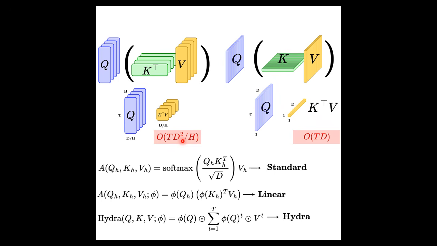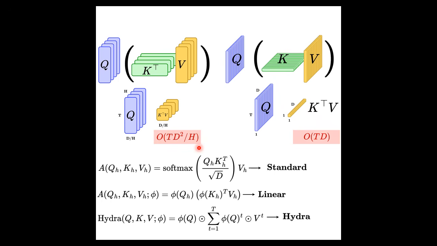Now here's the interesting observation. In multi-head attention, we divide features across H heads. In softmax attention, increasing H doesn't change total compute. But in linear attention, something strange happens. The complexity becomes proportional to T times D squared divided by H. So as we increase the number of heads, the computation actually decreases. That's the key insight. So the researchers asked, what if we push this to the extreme?